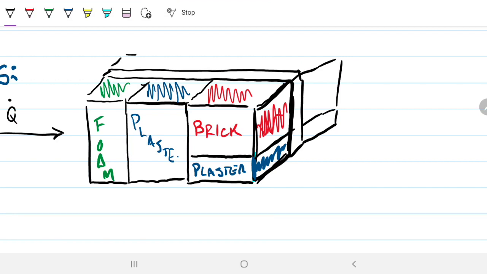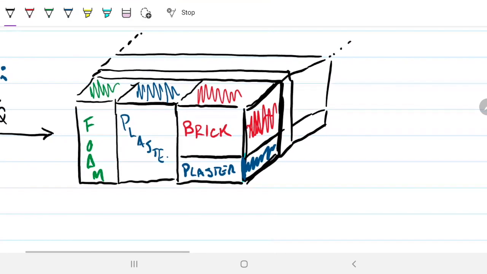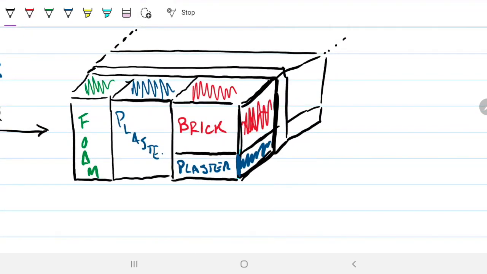And then it continues itself, and it would have another pattern that's repeating itself in this direction here too. And if you think about heat coming through, as it's coming through here, it would come here and then it would split to this side and this plaster, the same way as it's splitting on this plaster and this brick here. So you can see how that can be exponentially complex in terms of the way that we need to relate the things that are interacting for us to solve it.